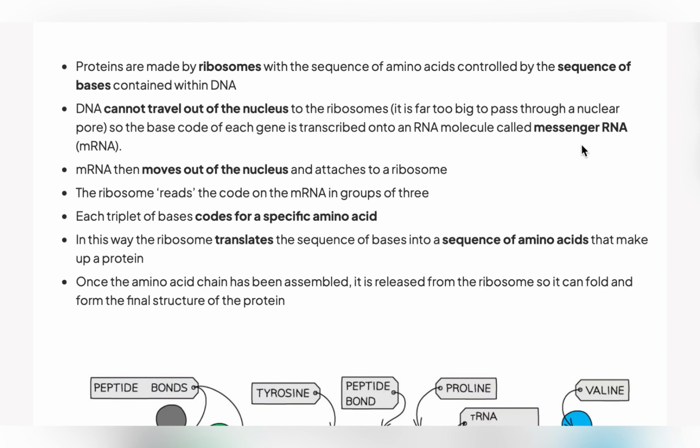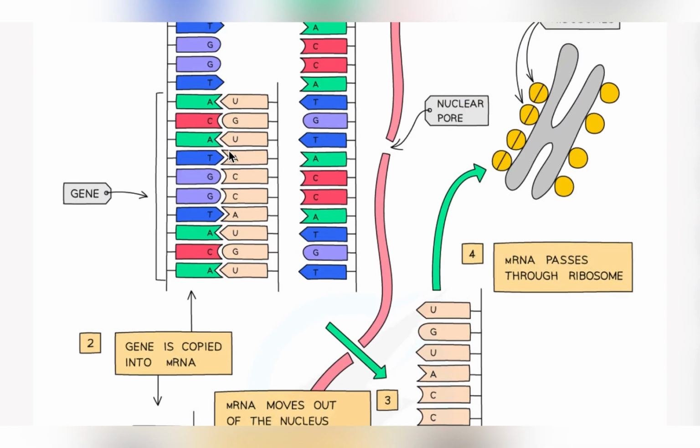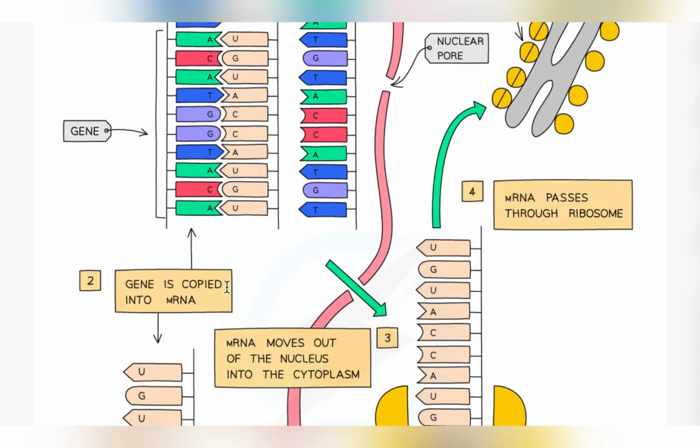That's the messenger RNA. Now this messenger RNA is what is going to leave the nucleus. It's going to fly off the nucleus. This is the nucleus, the DNA unwinding. This whole thing is the nucleus. So mRNA is one unit. You see, like this U, this G, this U, this A, this C, this C, this A, this U. Each of them is an mRNA unit.